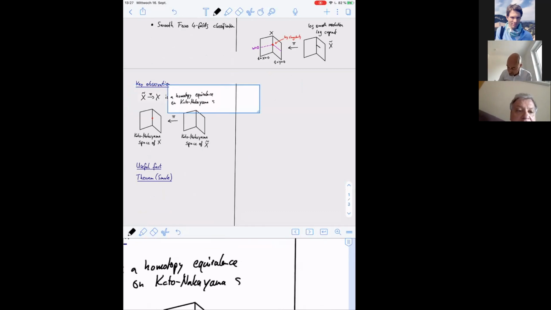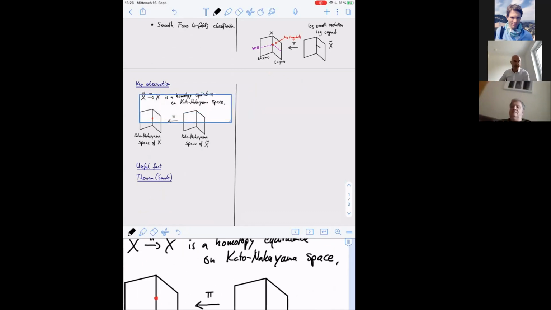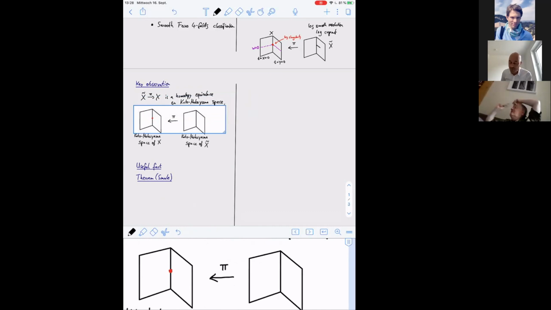So this is again something that you maybe haven't heard about before. If you don't know what it is, just think of it as a topological model for the nearby fiber in a smoothing. Okay, so if this log space X has a smoothing, then there's a topological space you can functorially associate to the log space, which is homeomorphic to the smoothing. Okay, at least that has been proven in decent cases. But this topological space always exists for as bad log spaces as you like. There always is this topological space, the Kato-Nakayama space.